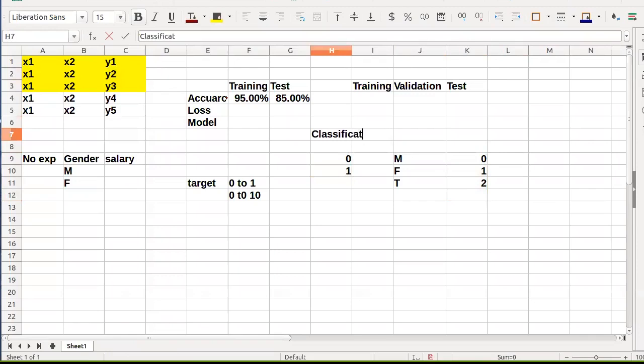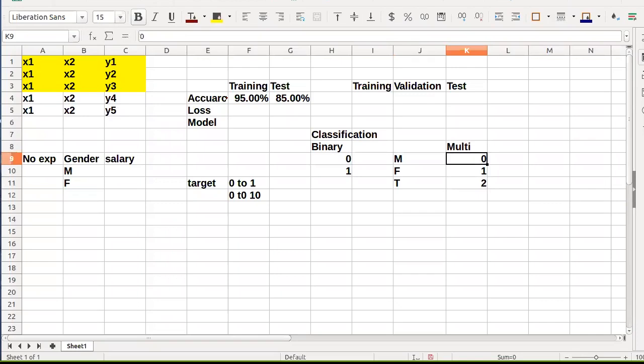If it is a regression problem, we will use linear regression. If it is a classification problem, then we'll use logistic regression. Within that, we have two kinds of classification. When we have only two outputs, 0 or 1, we call that binary classification. When we have 0, 1 or 2, meaning more than 2 values, we call that multi-class classification.